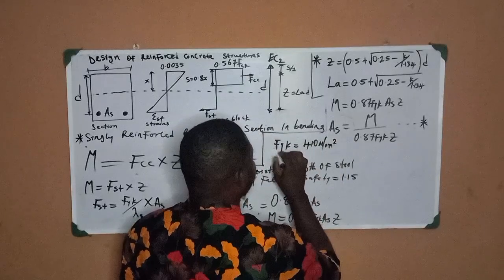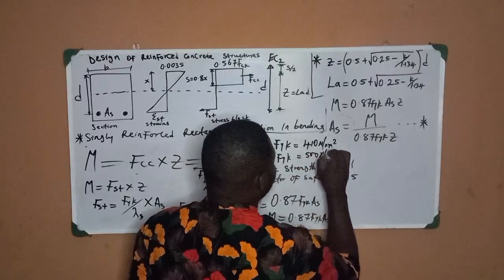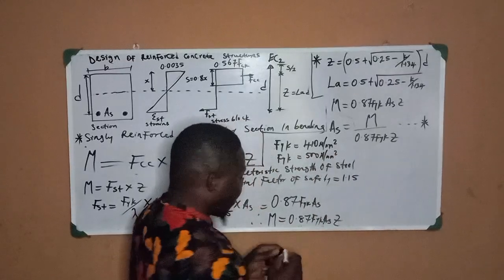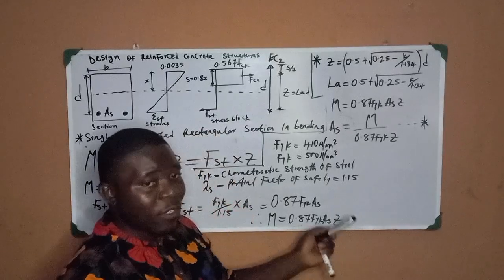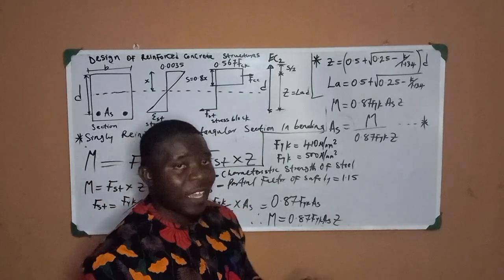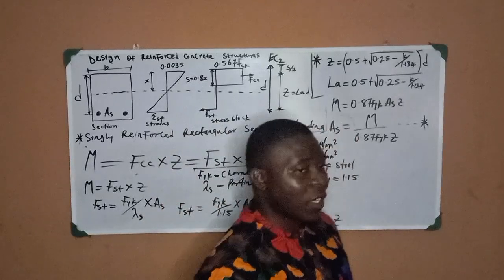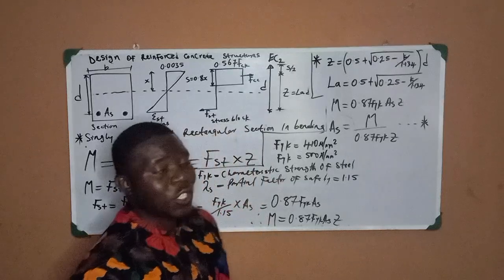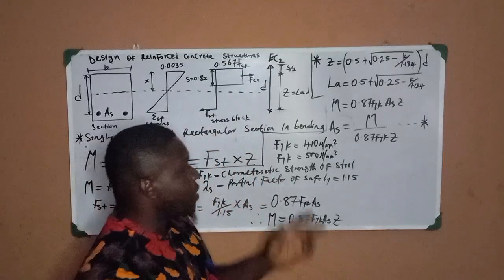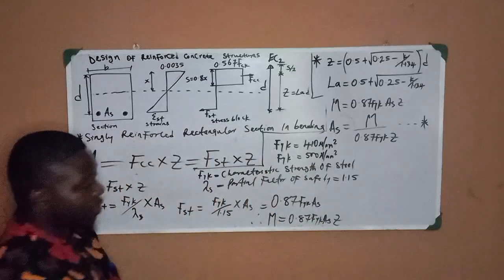Some places we use 500 Newton per mm squared, depending on the strength of the steel. Normally the steel is meant to go for the tensile strength test. That's where they take the steel obtainable in the market in your own locality. That's where they take the characteristic strength of the steel.